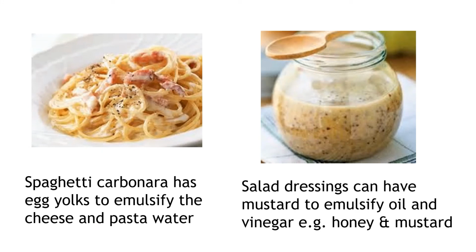Spaghetti carbonara has a mixture of fatty cheese and pasta water, and egg yolks can be used to emulsify this to create a creamy sauce. Salad dressings have a mixture of non-polar oil and polar vinegar, and in this case, honey mustard dressing, the mustard flour can be used as an emulsifier to create this smooth emulsion that can cover your lettuce leaves and so on in a salad. Caesar salads will have egg yolk as the emulsifier to create that creamy white salad dressing.